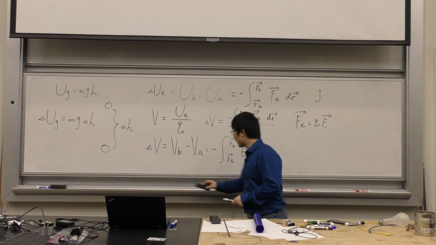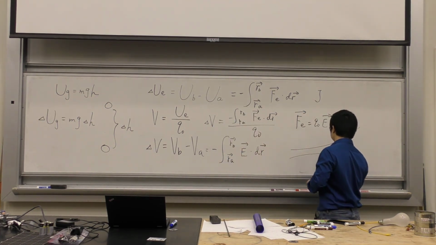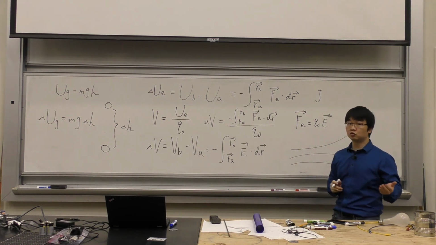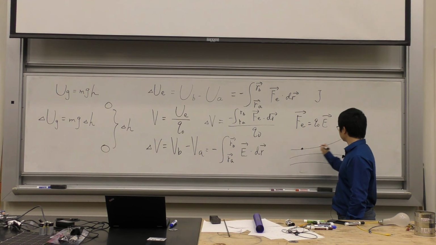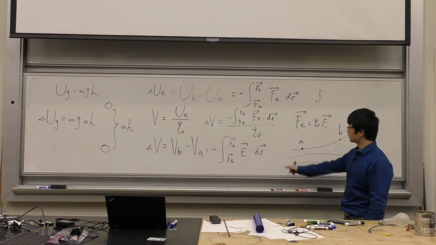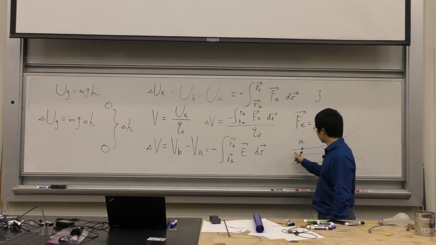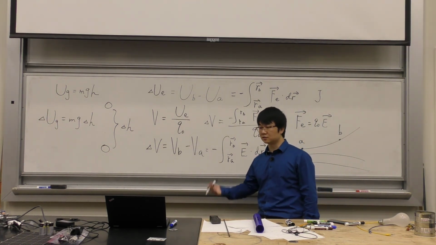So if I define this thing and I have some electric field here, I don't need to bring any test charge to calculate energy. I can just calculate the potential difference between these 2 points, A and B. If I know the electric field in this region, I just integrate that along a path between A and B. And the path actually can be any path, right? Because this is a conservative force.